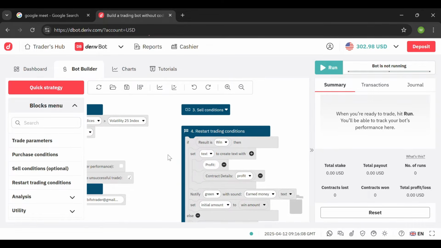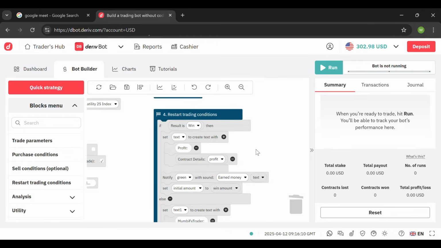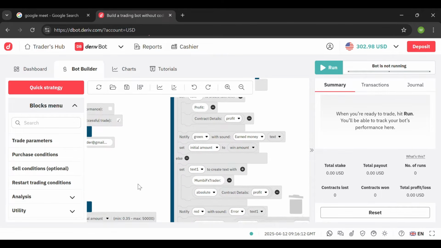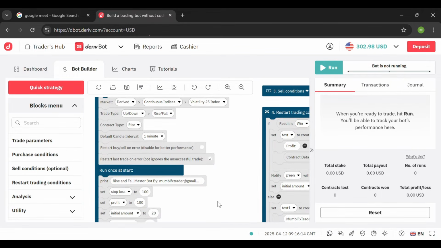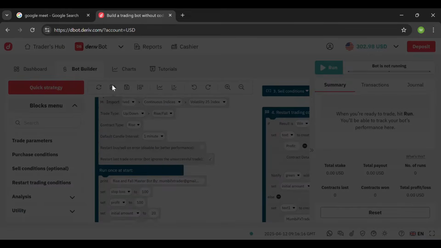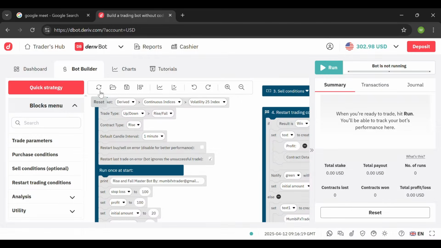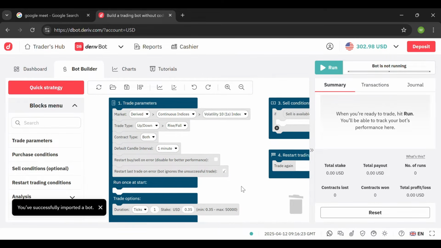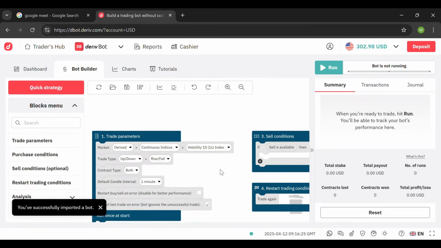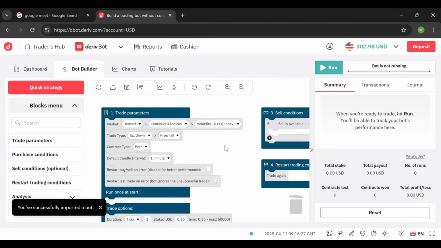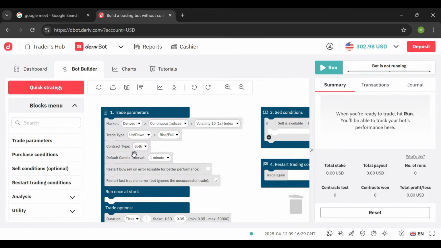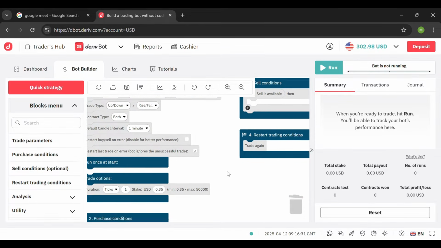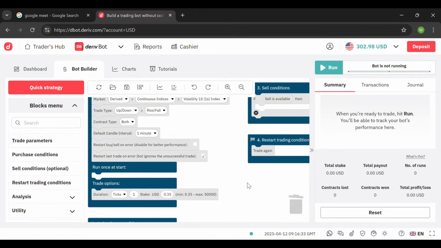We have this part of restart trading conditions, which helps our software repeat our conditions. Now let me show you the software provided by Deriv. This is how it is. You can see this one is not well built. It's just giving you this part: no risk management, no restart trading conditions, nothing.